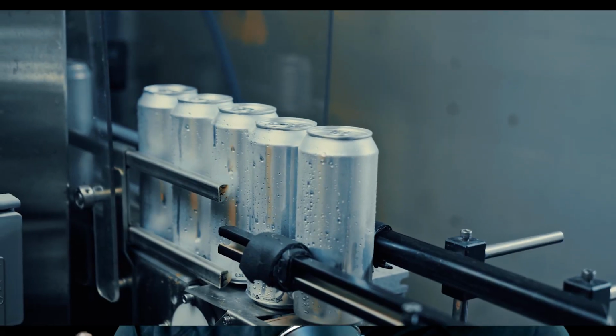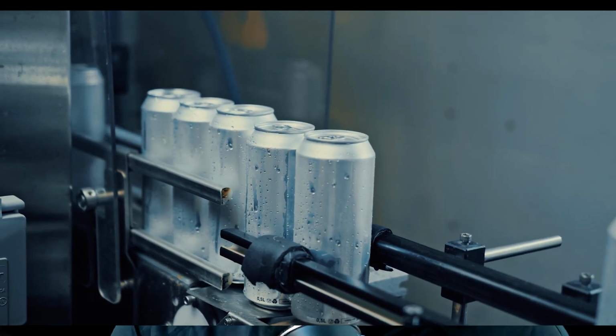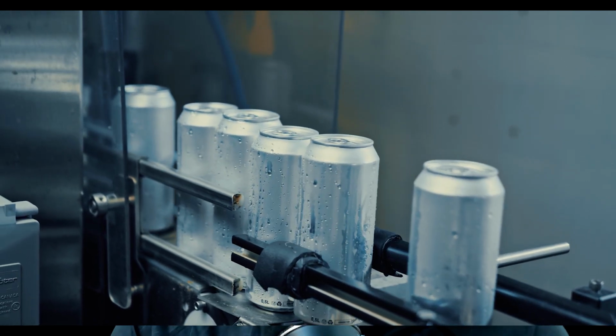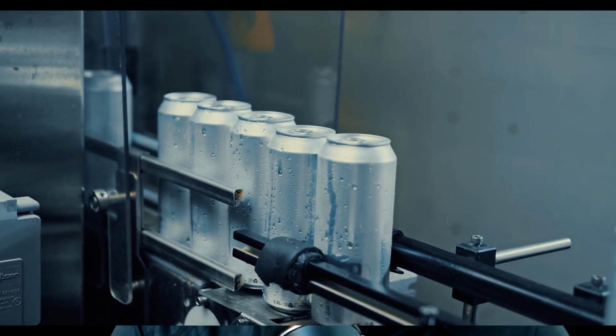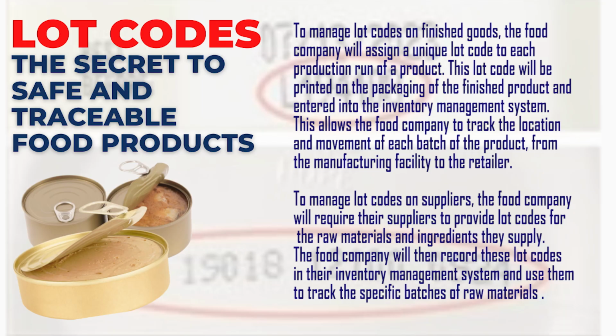So back to lot codes. Primarily, lot codes are for food safety and quality. Now, if you've taken a process class, you may be very aware of that, but there are lots of instances in the food business where lot codes are not that prevalent. You may not be aware of them. You do want them on your packaging. It is very important that you have it as part of your ongoing inventory management program, and it begins with the suppliers you bring product in from.